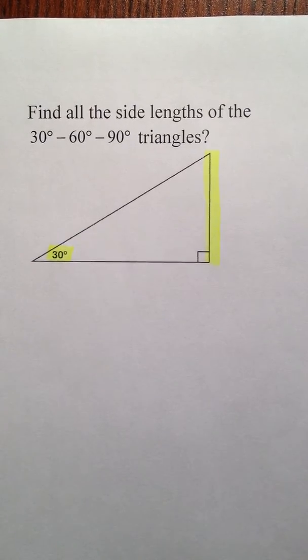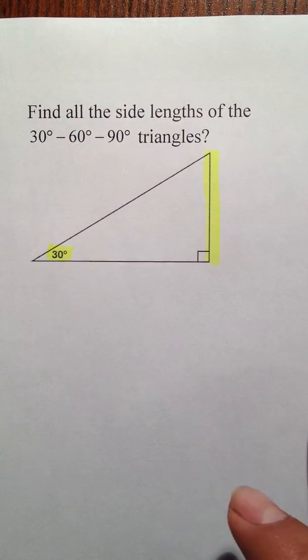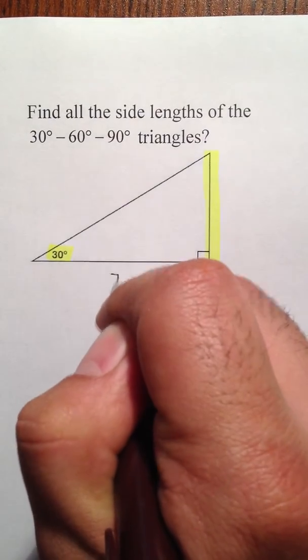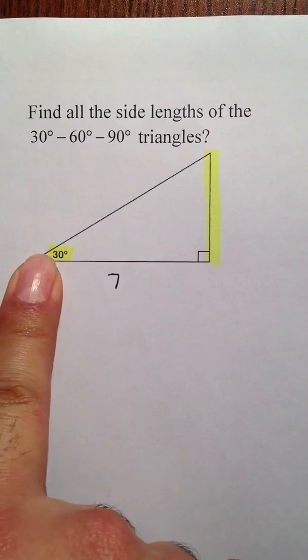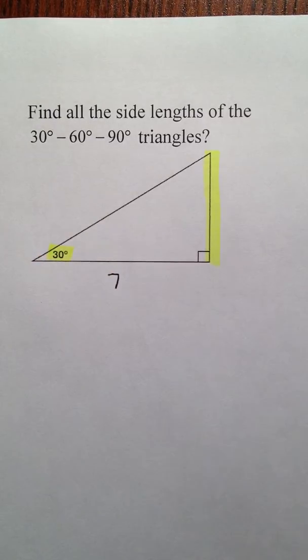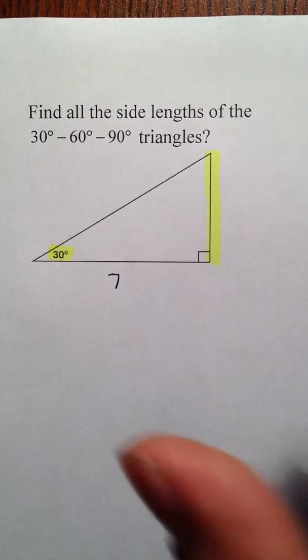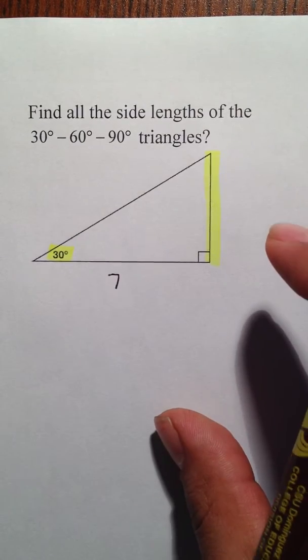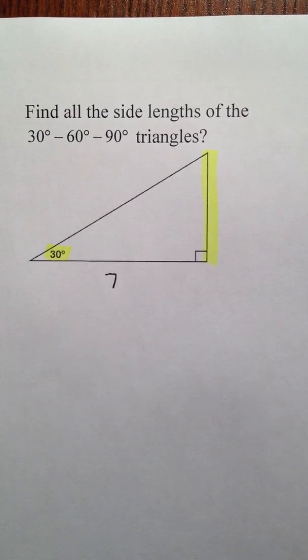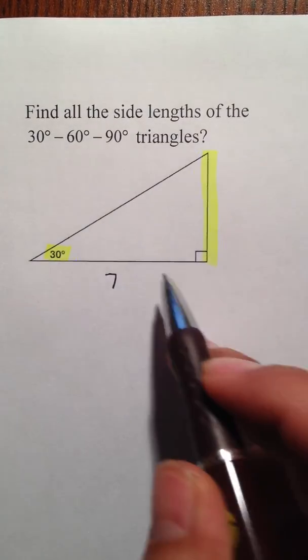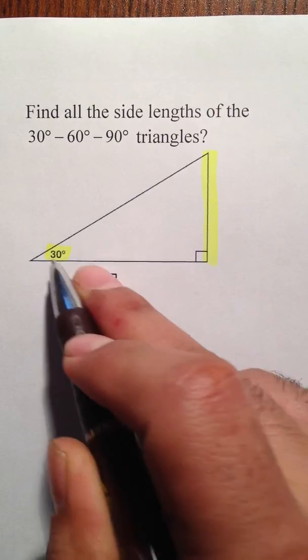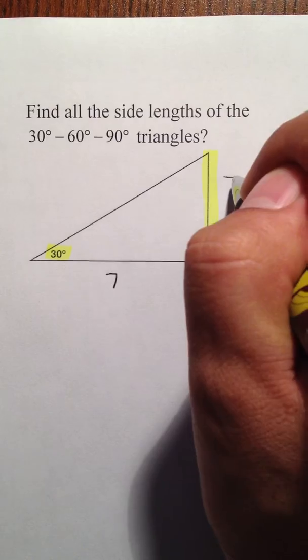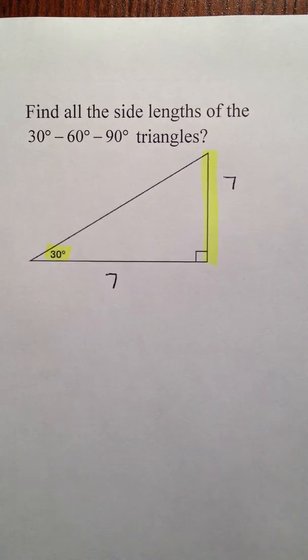But what makes this problem the most frustrating out of most 30, 60, 90 triangles is what they'll do is they'll give you a number of a side length that's next to the 30. And so what happens is you got to use your math to solve these types of problems, but this is not pretty calculations, and because they're not nice calculations, people think that they do it incorrectly. For example, in order to find the smallest side, given that you're right next to the 30-degree angle, you have to now divide by radical 3.